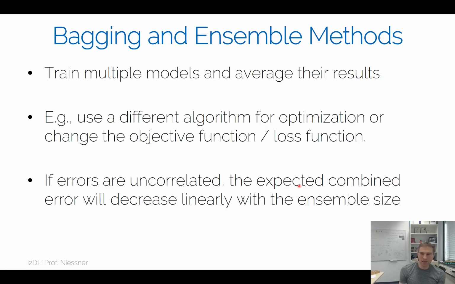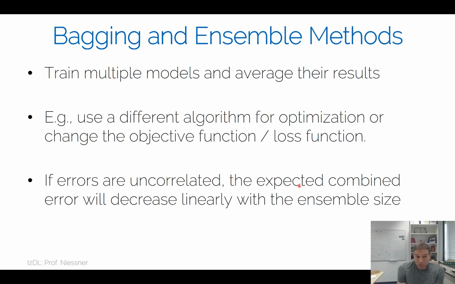Now, bagging and ensemble methods try to exploit that and say, well, if I train a model a couple of times and I always get different results, maybe it makes sense to train multiple models and then average out their results at test time. So, let's say I train 10 models, and from these 10 models I get a bunch of predictions, and I'm now taking the average of these predictions. I can do a sort of voting, for instance, with respect to the classes, right?